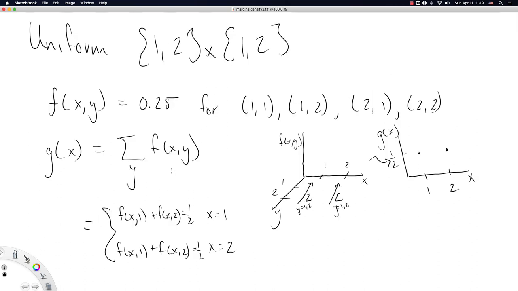We could go back a page here, and you could find the marginal for y from the uniform distribution. Okay, so that is a similar sort of picture, except this time you'll sum up and project onto the y axis. So you'll sum up across the values of x. What I encourage you to do, if this picture isn't cutting it for you, is really just start with this kind of piecewise function, recognizing that y really only takes on the two values, 2 and 1, for whatever x might be doing. y only takes on the two values, 2 and 1, so you'll end up with a very similar sort of piecewise function for the marginal on y.